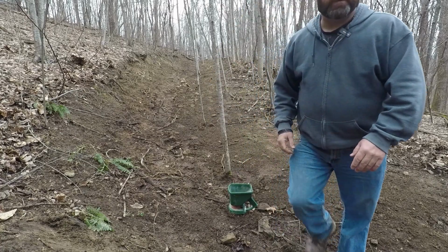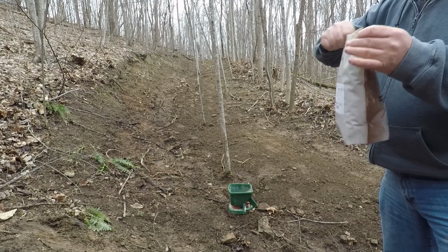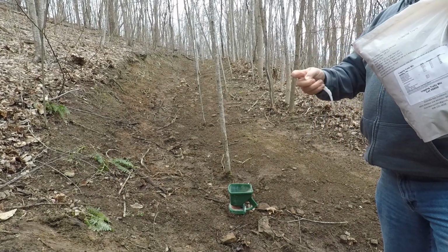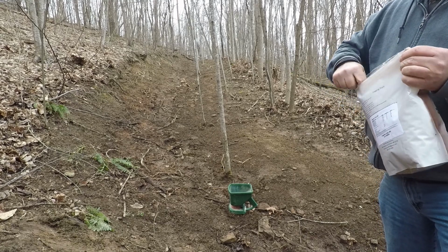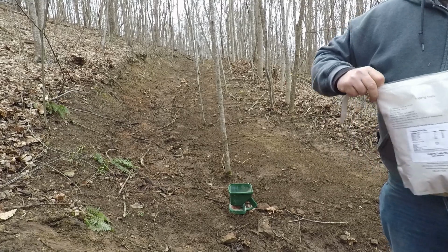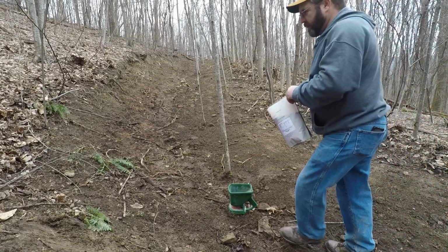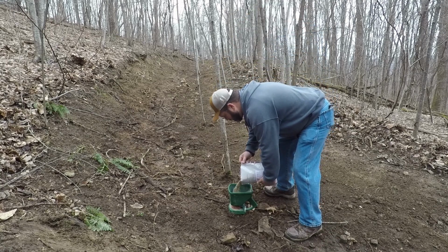I don't know if you all can see that or not, I hope so. I'm gonna shake this seed down, tear it open, and I don't leave trash laying around. I keep my trash in a bag here or something. I always carry out everything I bring in, and most of the time, then some.